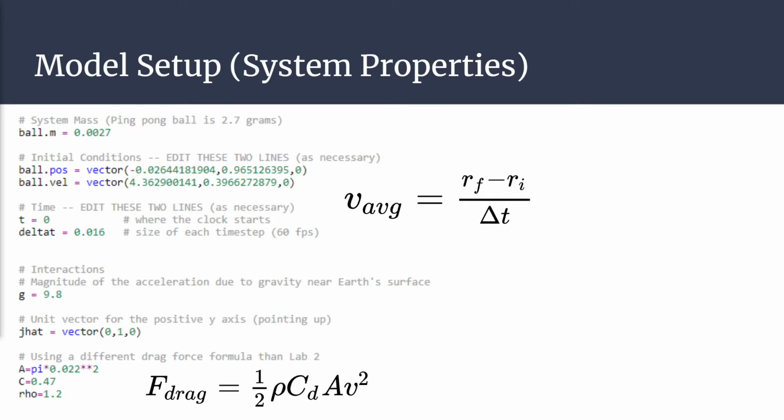I experimented with using different data points and found that the first and second points resulted in the most accurate data. The values to use for the drag force are from Allain's article as follows. The drag coefficient is set for 0.47, which is typical for a spherical object. The cross-sectional area of the object is set as pi times the radius of the ball squared, and the density of the air is typically 1.2 kilograms per meter cubed.